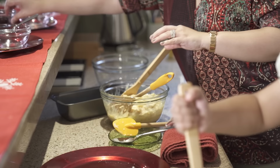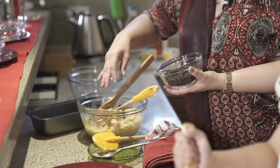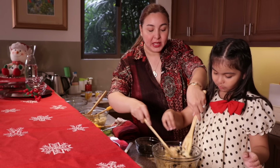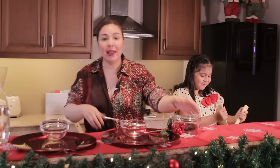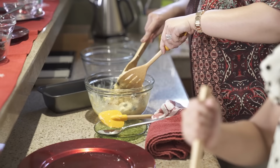Because bread pudding is not the same without raisins. Okay, not for everybody. Some of my kids don't like pasas. So we have pans that don't have pasas, but believe me, it changes everything. Okay, that's enough, darling. That's it! Oh my goodness! Ganun lang kadali yun! Diba? You have Christmas bread pudding. Ito ang pinakamasarap. Kasama ng ating queso de bola.